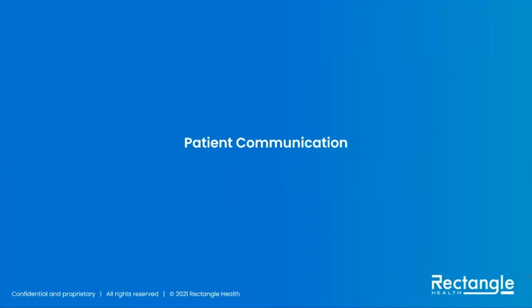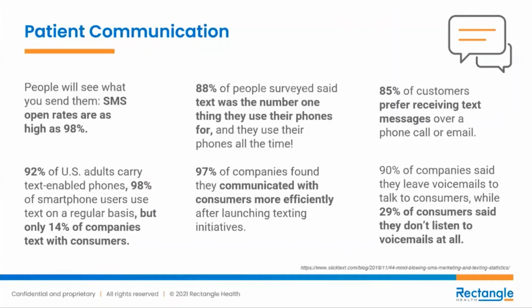And with that, utilize convenient communication tools as part of your front office technology so that you can send text messages, you can send them alerts. It's that price transparency cost track. The shift of opening up new, more direct communication methods has been a big impact on practices in today's environment. This includes improved cash flow, strengthened provider-patient relations, and of course, patient loyalty, which is really what this is all driving towards. So you're going to see a bunch of really powerful stats here on this slide.